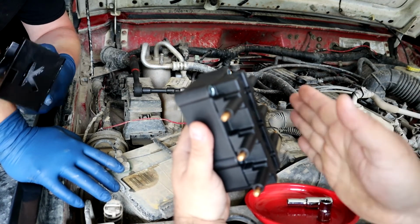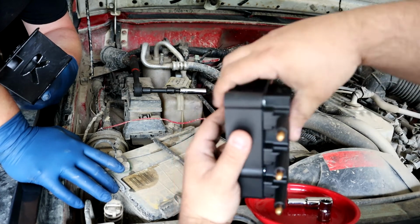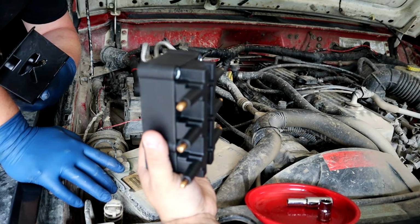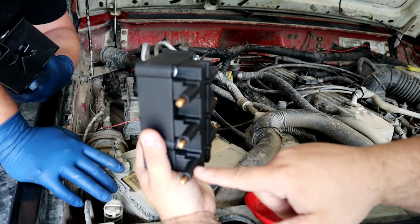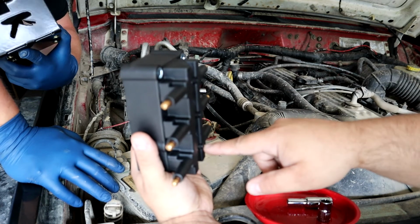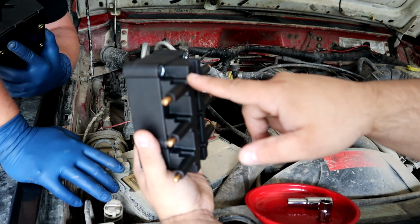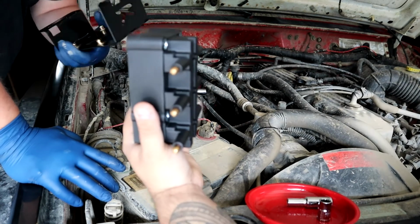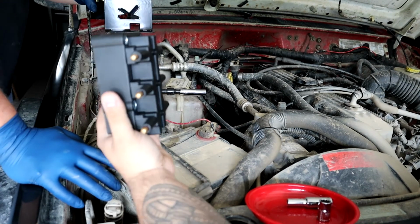So you want to have it facing towards the factory plug there. That's also going to determine your firing order. Start at the bottom, and it's 1, 2, 3, 4, 5, 6. So up is 1 through 3, and down is 4, 5, and 6. So there's that.